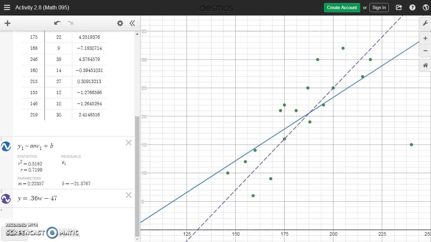So what we want to do is delete that outlier, recalculate our regression line and correlation coefficient, and then answer some additional questions. So again, for clarity's sake, we can turn off the graph of this equation that we would have come up with in question 3. So now we're only looking at our data points and our least squares regression line.